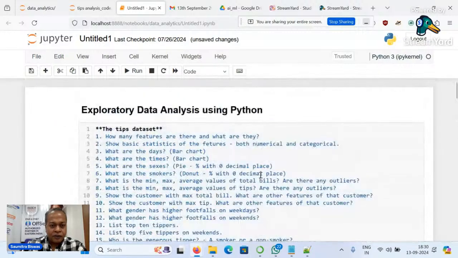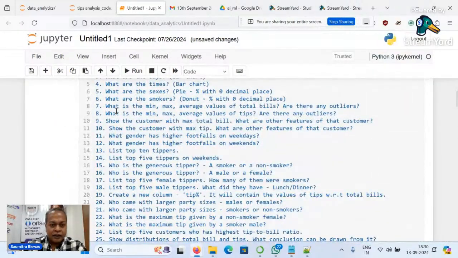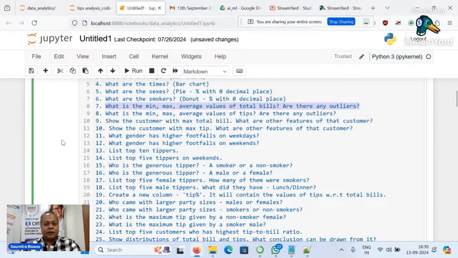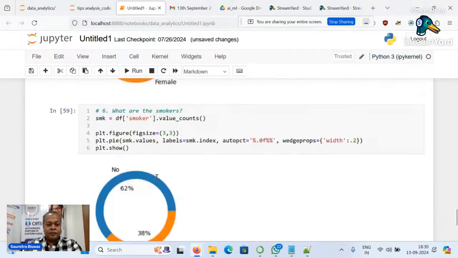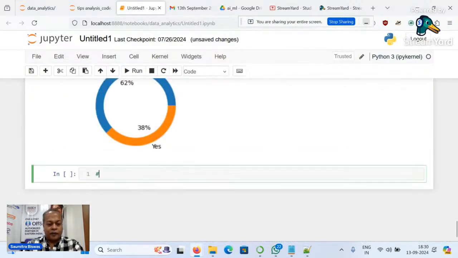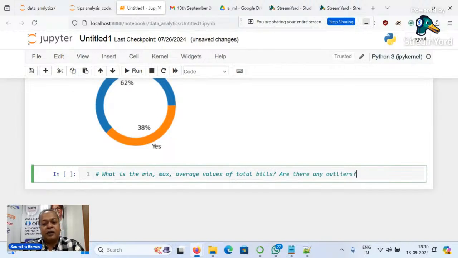So the next question that we're going to answer is, what is the minimum, maximum, average values of total bills? Are there any outliers or not? Now we want to know the total bills, minimum, maximum, and average values, and whether there are any outliers.